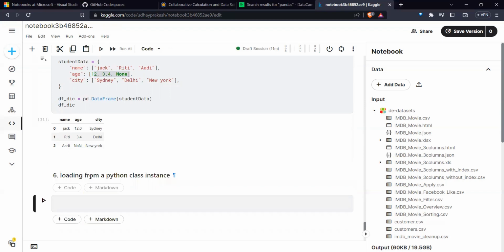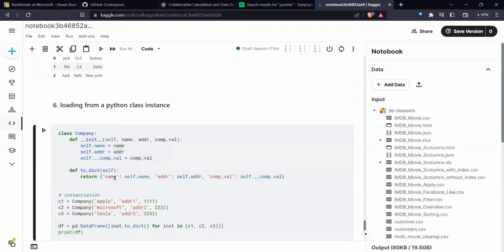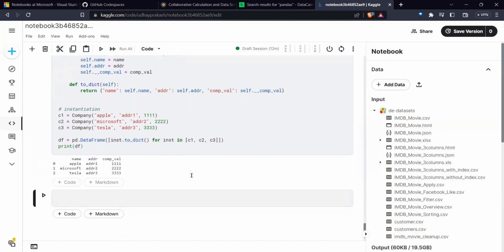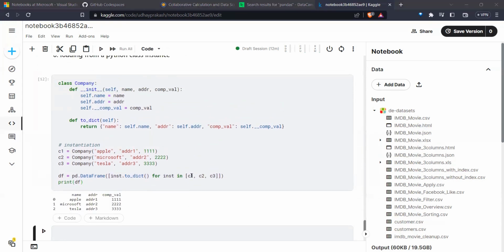And also, if you want to load from a Python class instance, we can do this also. Say you have a class, and from the class you are creating some instances. That you can also pass. I have a class that has some attributes, like a dictionary. I implemented this function called toDict. From this class, I am calling this dot toDict. There will be some scenarios where you have a class, and you need to implement a function such that it returns all the values like a dictionary. Then it will take the values from there. So like this also we can load.